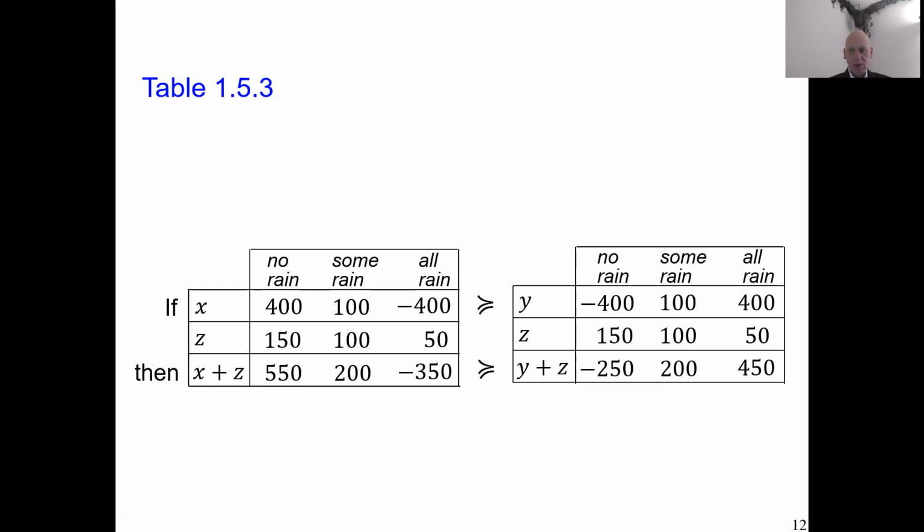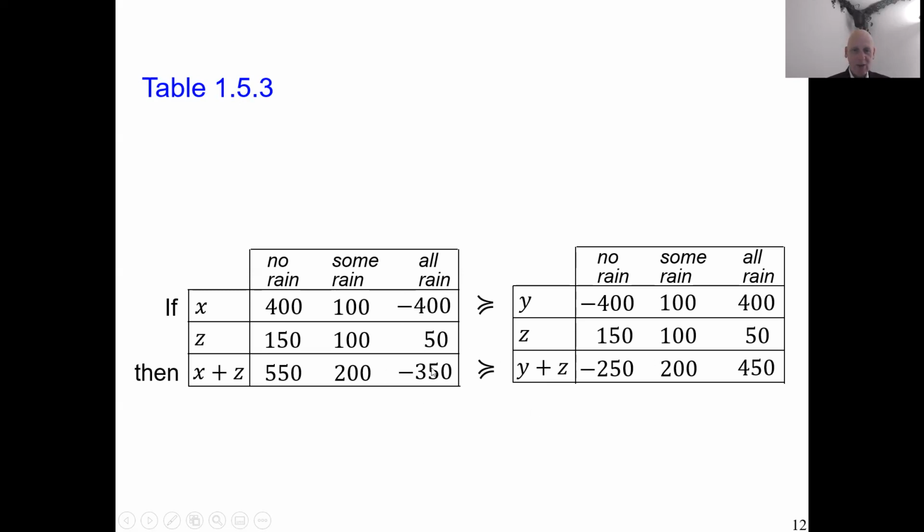So I assume now that you've done your thinking, you're back to listening to the recording. Let me tell you what reason is often advanced for violating additivity. It could be said that X and Y are quite similar in nature. Good outcome, bad outcome. The only thing is you're gambling on a different event here than here. Okay, it can happen. If you, however, compare X plus Z and Y plus Z, they seem to be more different. X plus Z has one very nice, very high 550. You don't find it here.